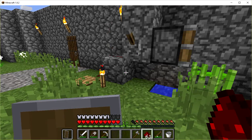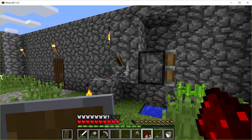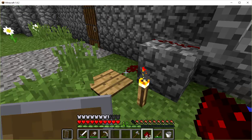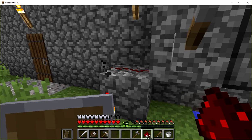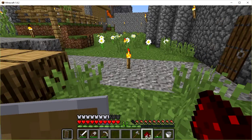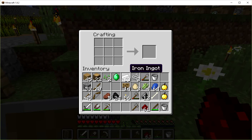sugar cane. So what I have in here is a piston, I'll show you how to make that, a lever, a pressure plate, and some redstone. Well, we got a lot of redstone when we were mining. So what I want to do is come over here and make a few things, show you how to make what we need, and we'll expand what I've made here just a little bit.